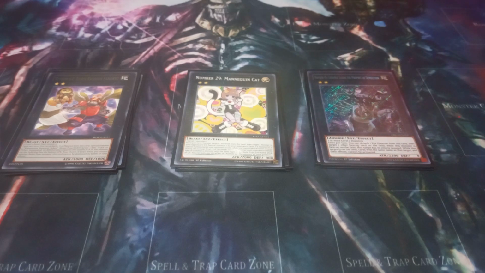Then I play 1 copy of number 45, Crumbled Logos. Crumbled Logos just requires 2 or more level 2 monsters. With its once per turn effect, you can detach material and target 1 other face-up card on the field. While Crumbled Logos is on the field, that card has its effects negated. And while that target is on the field, cards with the same name as that target and their effects cannot be activated.